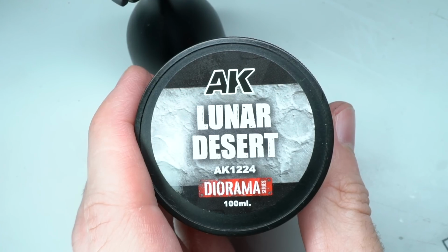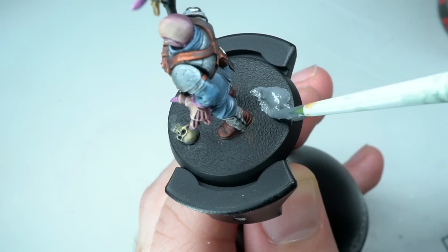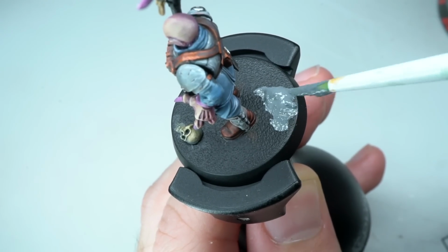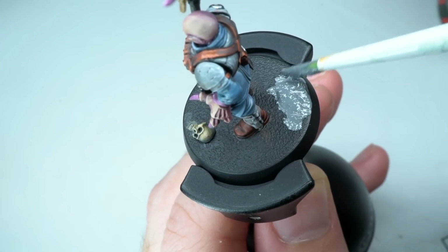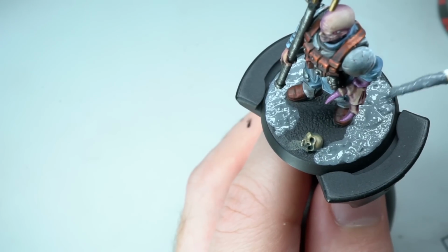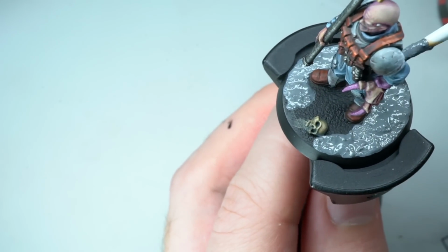The only thing left to do now was to add a little ground texture to the base. For this, I opted to use some of AK Interactive's Lunar Desert to give the base the appearance of a blasted wasteland. This was layered up across the base to create some topography, but great care was taken not to get the paste onto the already painted parts of the model.